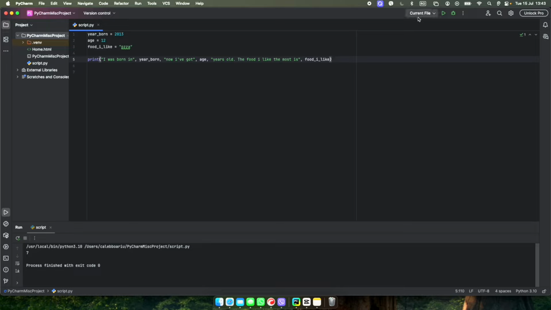And when I hit print, I was born in 2030 as expected.